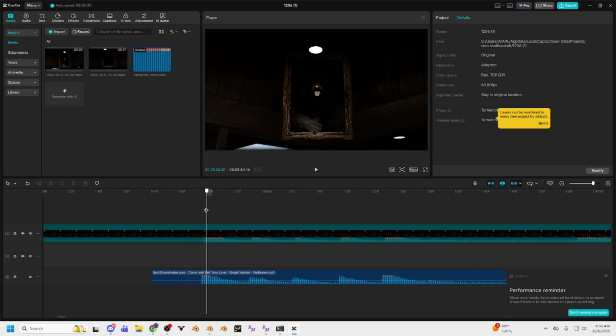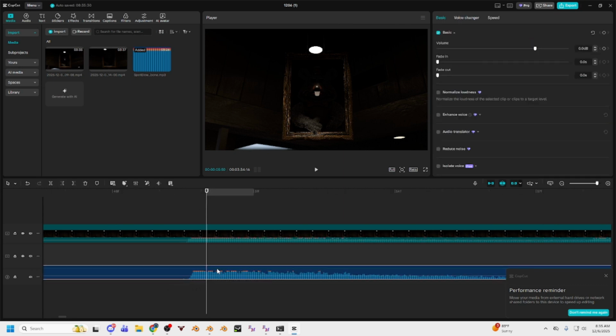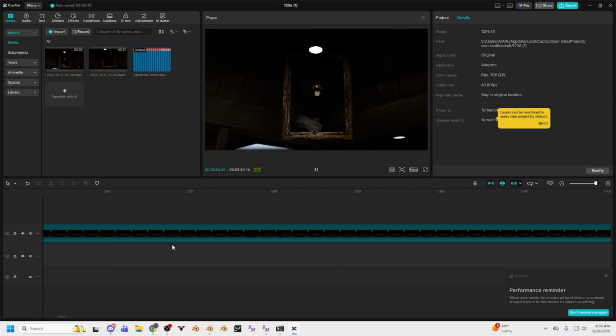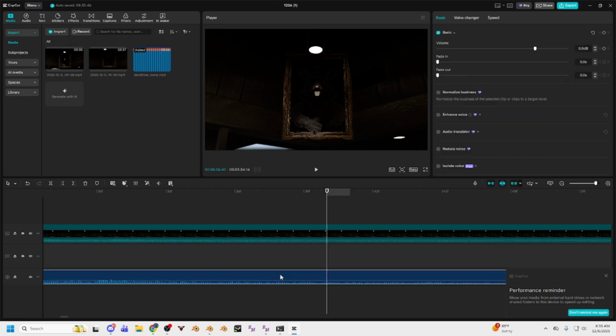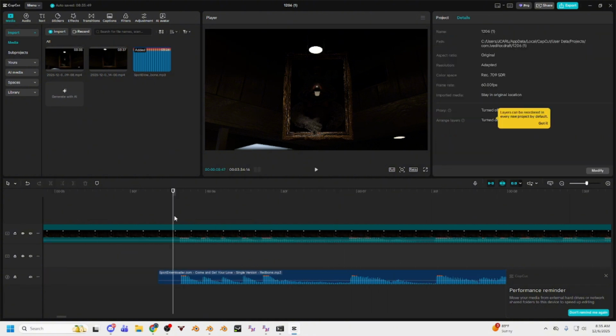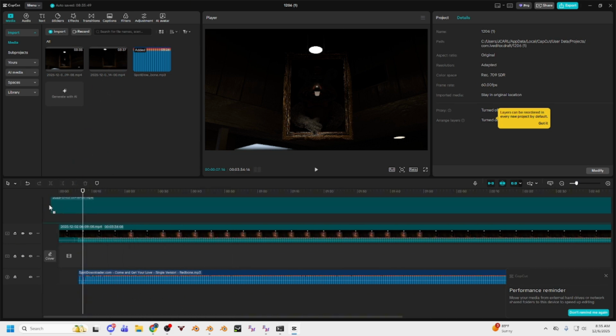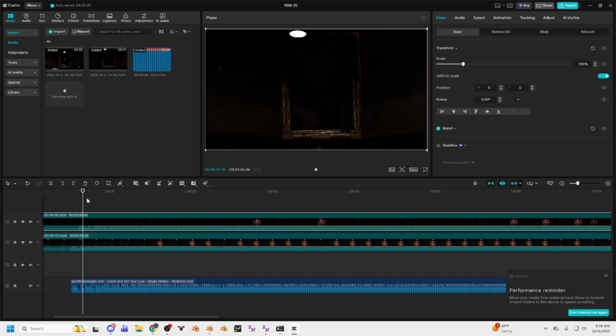So now we have this. So now we sync it up as much as we can. But we can't match it perfectly because we're still stuck with a certain amount of frames. Now play your video to see if it sounds good enough. That sounds good enough. Alright, so now we grab our second angle and put it a layer above.